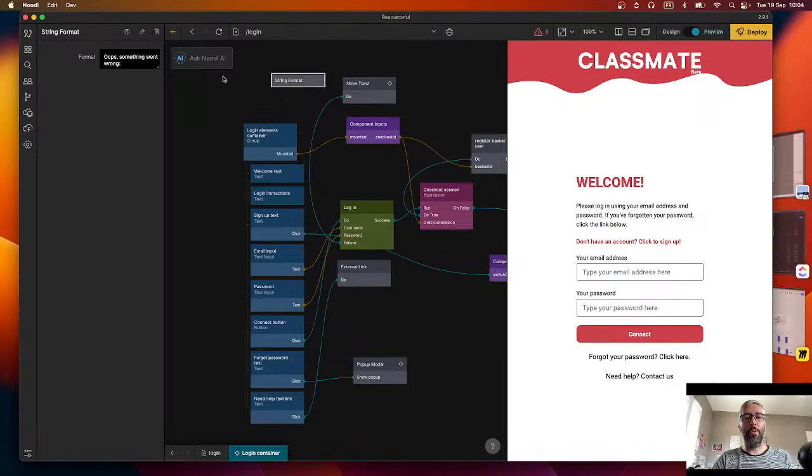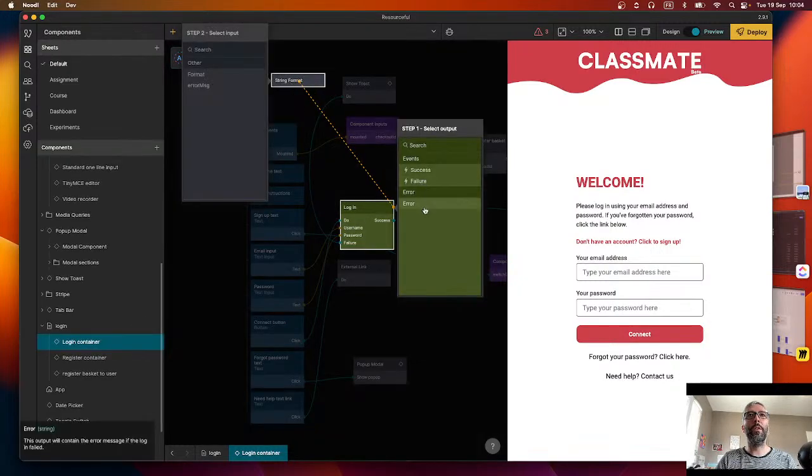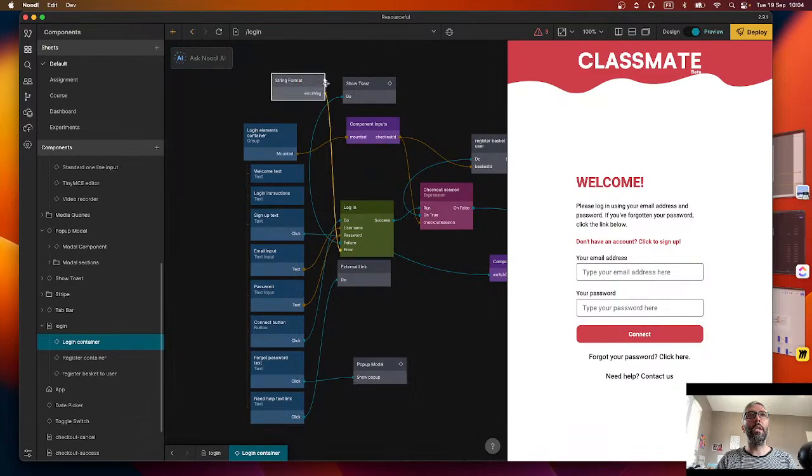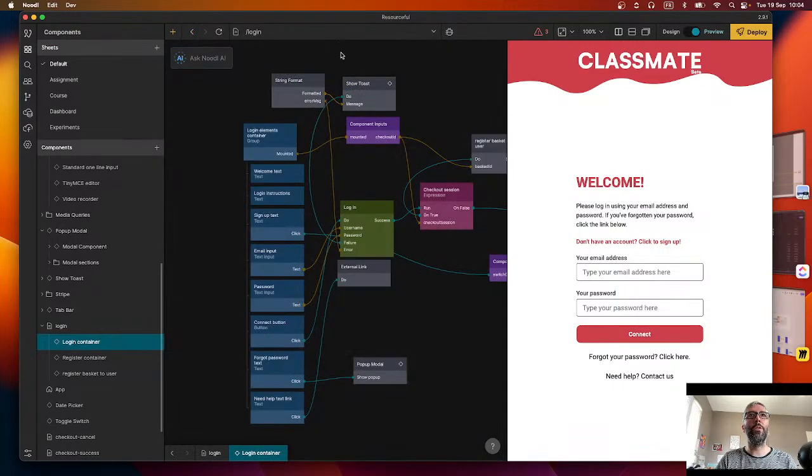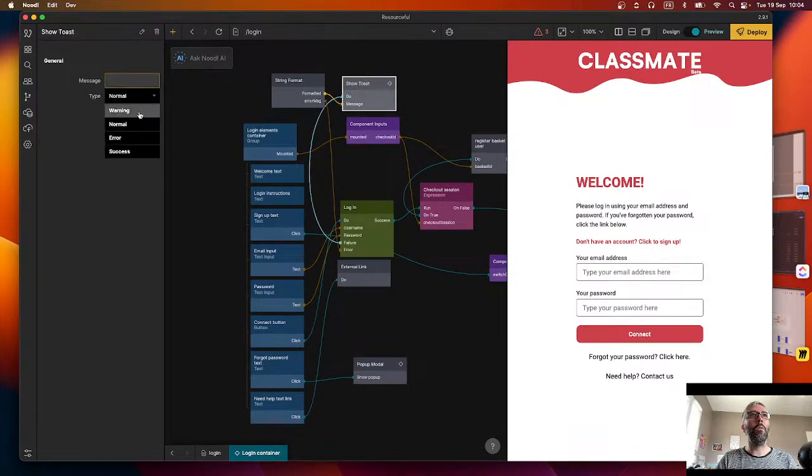And then we're going to put the error message in here. We take the error from the login and put it into the string formatter as the error message, and then that goes into the toast. The formatted text will be the message, and the type is going to be a warning toast.